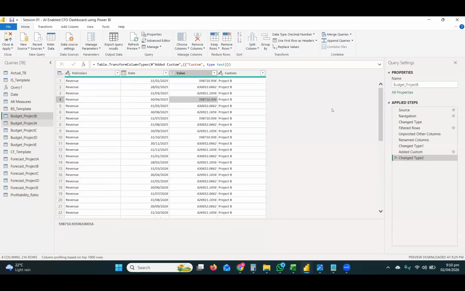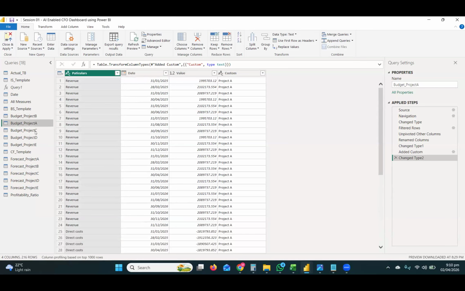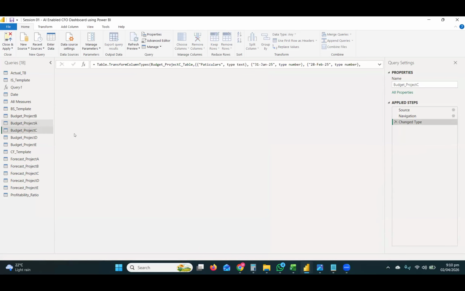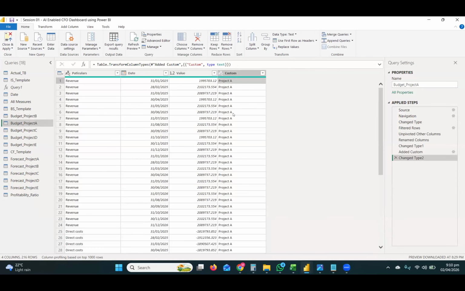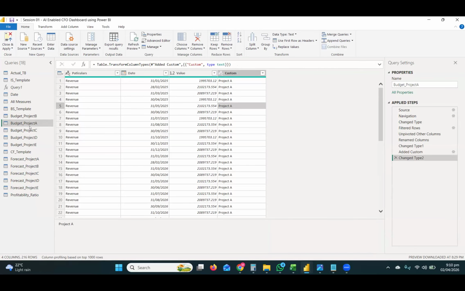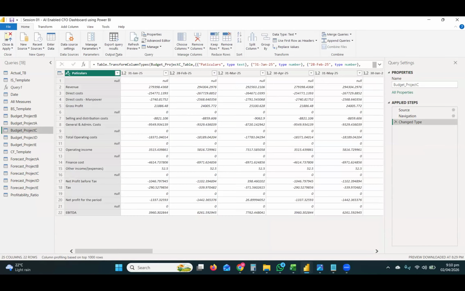And I will copy from project B and then paste it accordingly in A, C, D, and E, right? Not in A, A is complete. Now go for C, D, E. Sir, what about the name? Will it automatically update, or do I need to change? Yes, you need to change. Don't worry about it. If it is A alone, I will change it. Okay, sir. Thank you. You're welcome. Let me give up the controls.